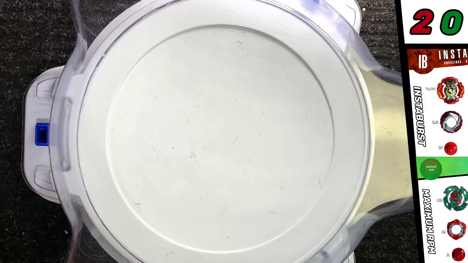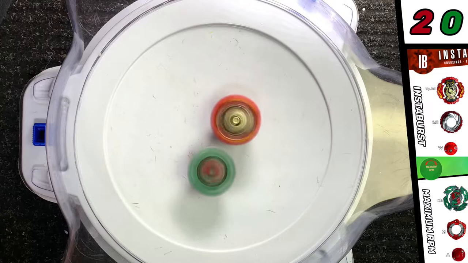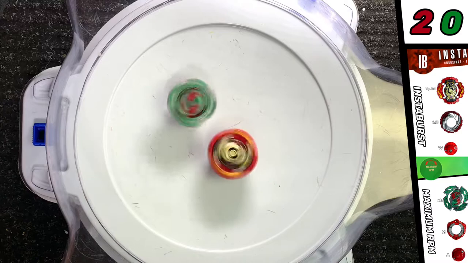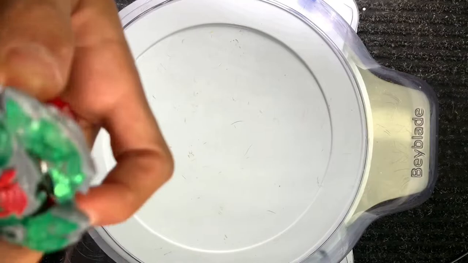3, 2, 1. Some hits at the beginning as usual. Things are just starting to steady down a little bit more, and this is not looking good for Maximum RPM. He's getting in some hits here. I'm not sure if that honestly helps him or Instaburst more, because it's just spin stealing. This seems really bad. This might be his final moments of being in this tournament and this video, and it is. Instaburst just three-stocked that boy. Sorry, Maximum RPM. Thanks for being in this video, but your combo is out of here, sadly.